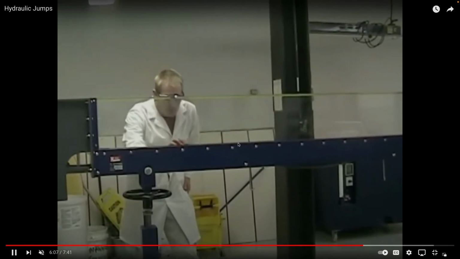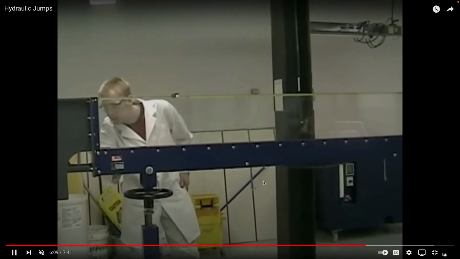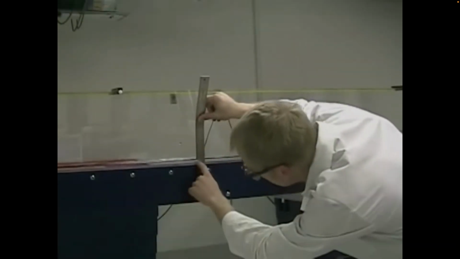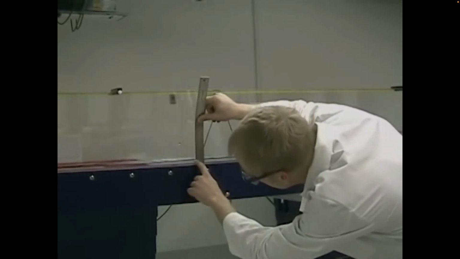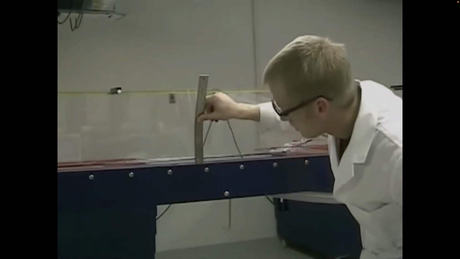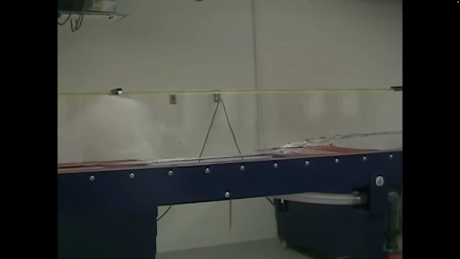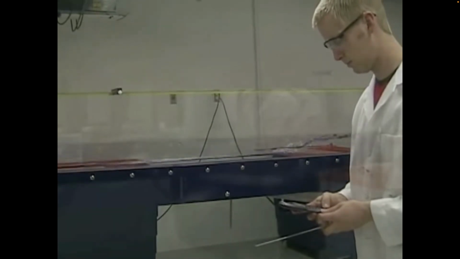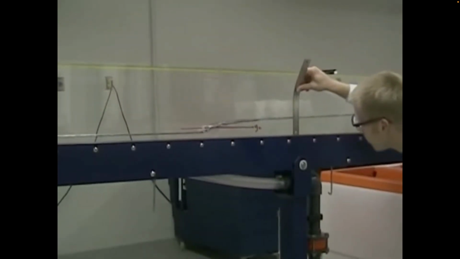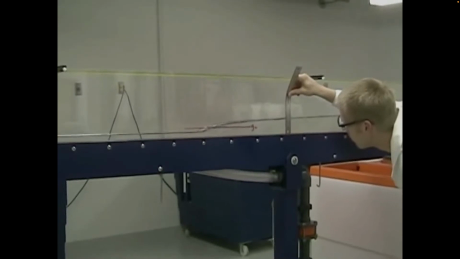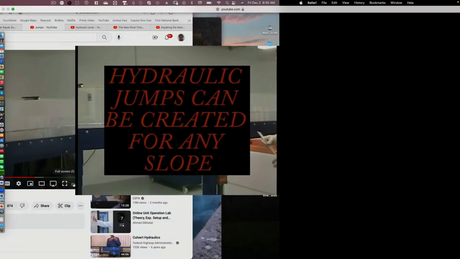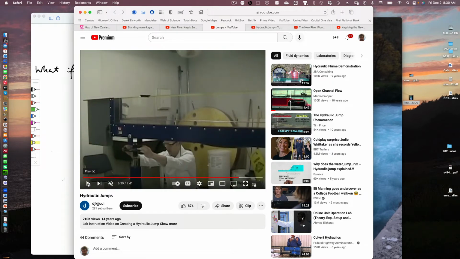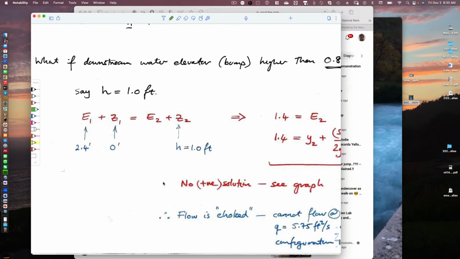It turns out that we could use Bernoulli, but it's not very convenient to do that because we don't know exactly what the energy loss is at this point where it goes from upstream to downstream, because it's not really a one-dimensional flow anymore. If you look at the flow, you see these eddies that are turning back on themselves, and a one-dimensional flow is one flow that's going from upstream and monotonically moving downstream instead of going downstream and then turning back on itself. So a one-dimensional approximation isn't very useful for the things that we're trying to do.